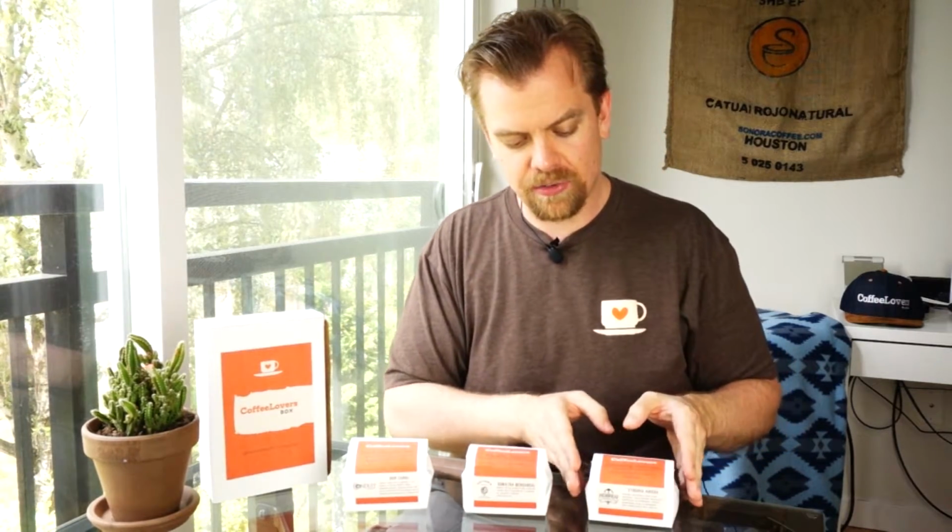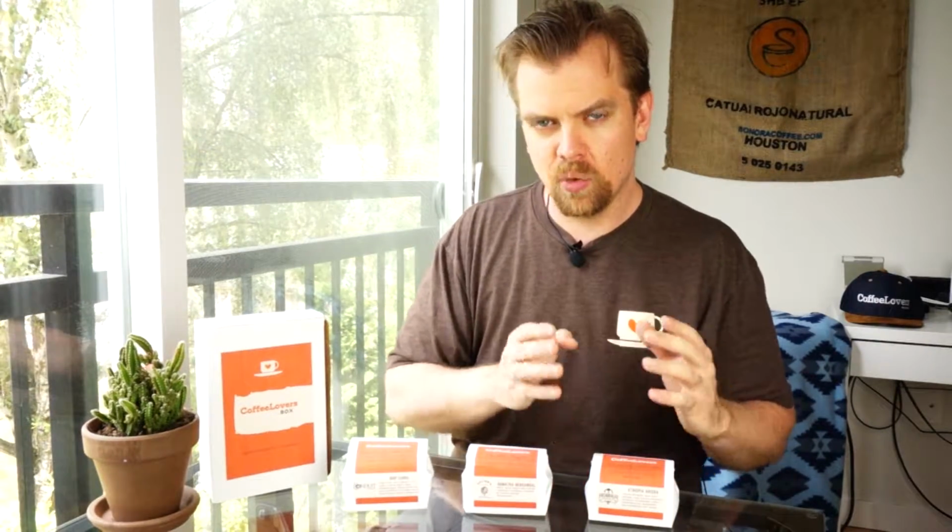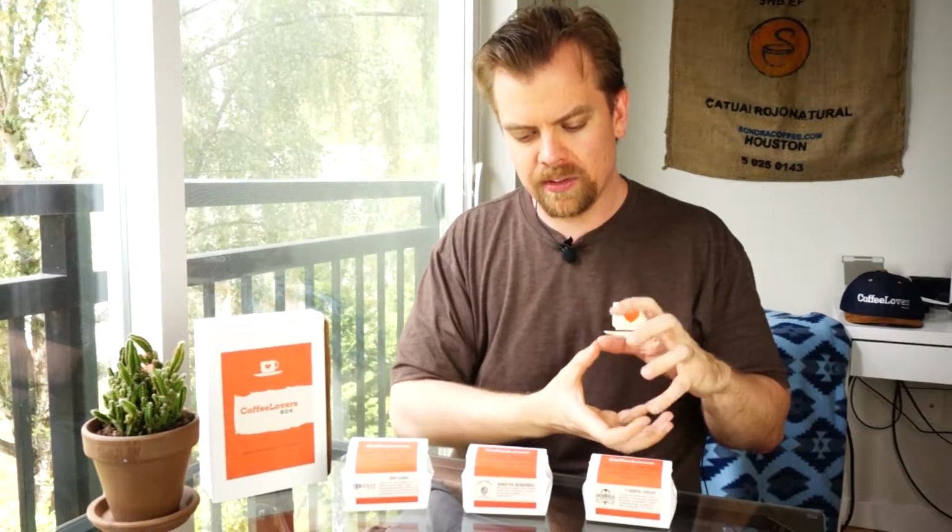And this coffee, Ethiopian coffees are often really well known for their fruitiness. And what I like about this is it's not just that it has this really strong blueberry element to it, but it's not really all that much like tea. There's a rich cake-like sweetness combined with the fruit that I think makes for a really good coffee. So I call it blueberry cupcakes. That is really fun coffee and so phenomenal as an iced coffee as well.